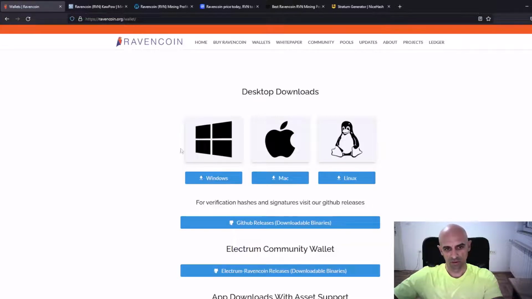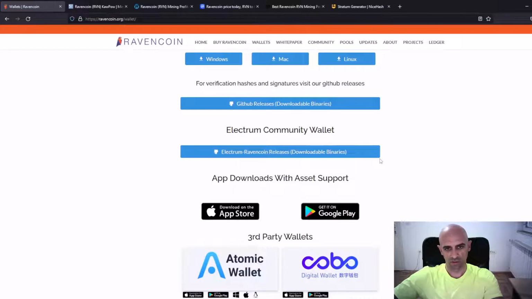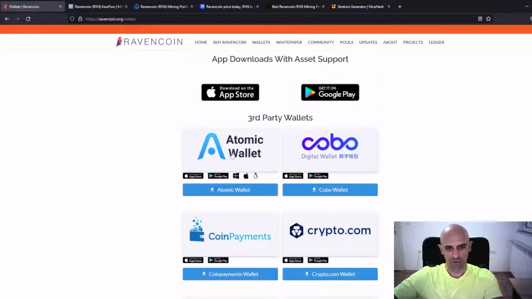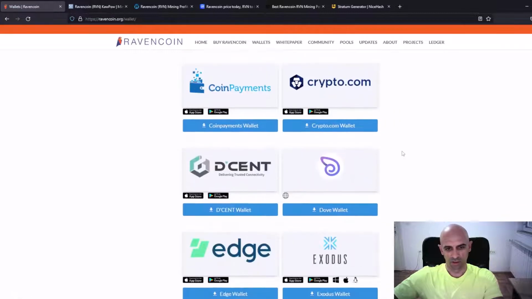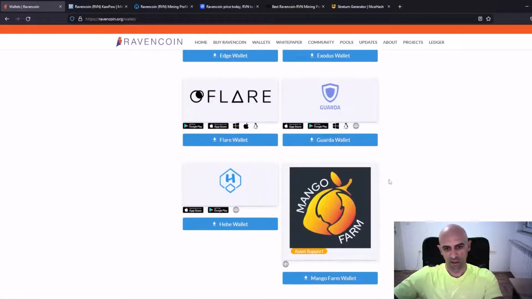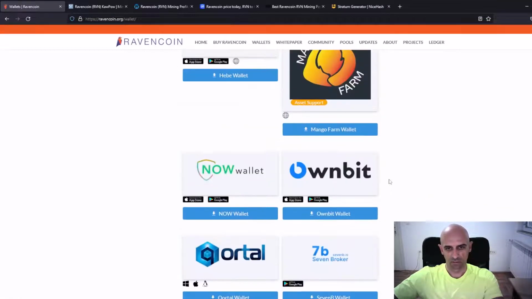This is the original Ravencoin wallet, and if you don't like this wallet, you may use some other wallet. It is supported by Atomic Wallet, by Exodus, Guarda, and many other wallets.